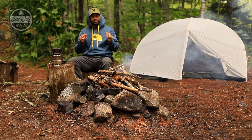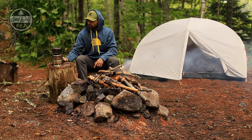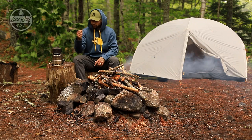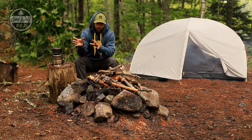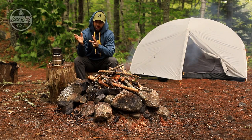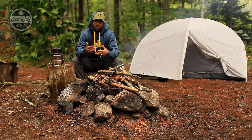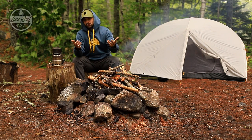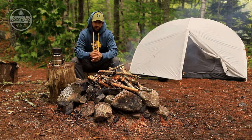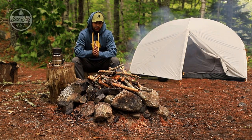So I did decide to come outside. I have the Nightcore mosquito repellent turned on right now, so that's going to start emitting some smoke. And I've also decided to go ahead with the campfire. All that wood over there from the last people is just begging to be burned, and it's not raining totally heavy right now, so why not just throw it in the fire pit, light it up, get some smoke, get some heat coming out of here, and just enjoy a little bit of that campfire vibe, which I've been itching to do all day long.